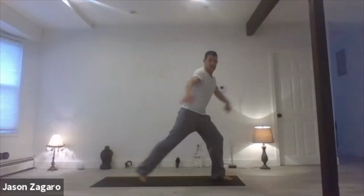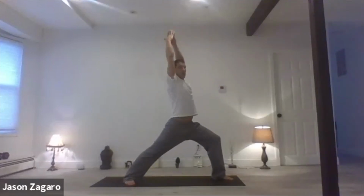Good, everybody's going to warrior one on the step through, Virabhadrasana 1 on the left leg. You're coming up. So it's warrior 1 here, looking up. Deep breath. We're going to slowly go to tree. Come down, prayer. Shift, lift up. Lift your chest. Both arms will go up.